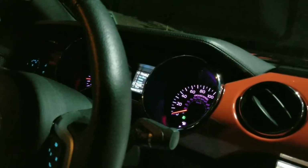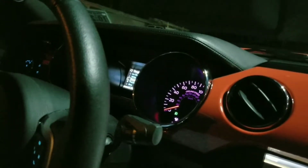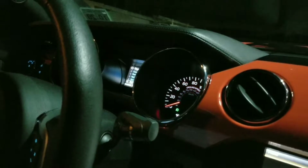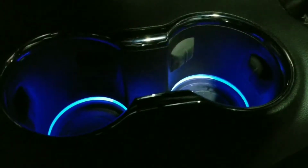That's cool, Kev. And then I can change the dash. Oh, the dash colors? The gauges on there. Just the gauge. Like I can have that color, one color, and this another one. Oh, okay. I'm chilling with the cool kid, man. Oh, look at the cup holder. It's bright with the black stripes going down it. That's hot. I like that.